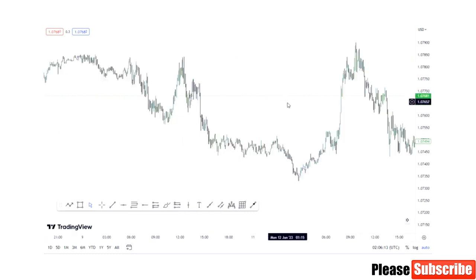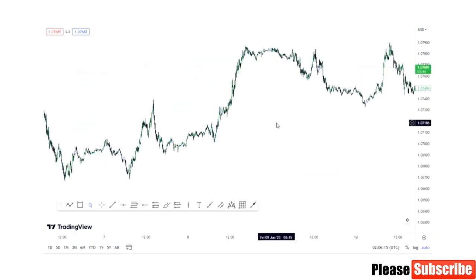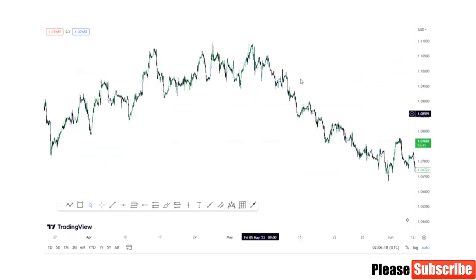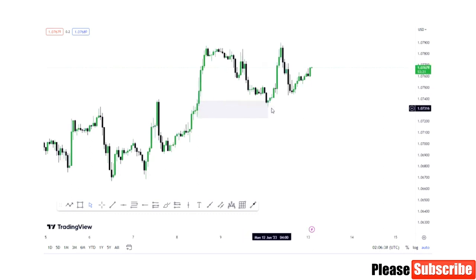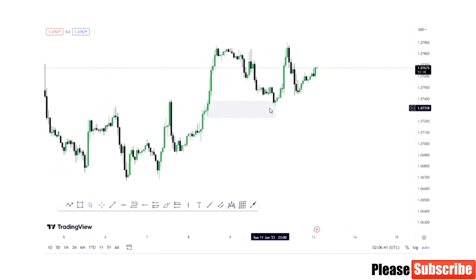First of all, we'll go down to the 1 hour, and this comes with experience, because the demand zone I took was not a rally type of demand zone. I took this order block. But it comes with experience. When you have more experience in the market, you find out that when the market reacts, you react to the market. You don't try to predict what the market will do, you just react to what the market is telling you.